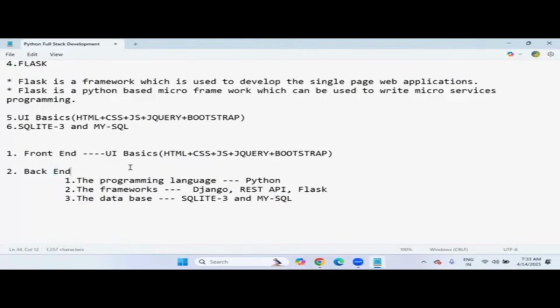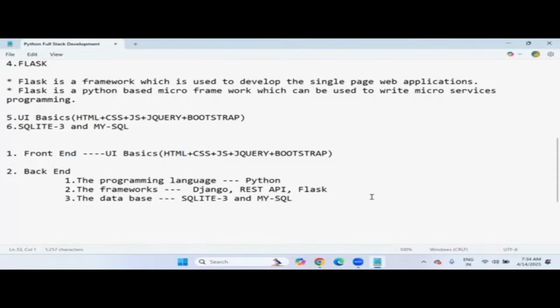See, for the first time when we open any website, what do we see on the screen? The presentation layer, right? Presentation layer means UI, user interface. The user interface will provide us some registration page with labels, text boxes, buttons. You are going to interact as a customer with those forms. But behind the scenes, what's going to happen? Actions will be performed, and those actions and everything will be managed by these three only: language, frameworks and databases. It will not appear to the customers. Customers can only see the front end, the UI only.